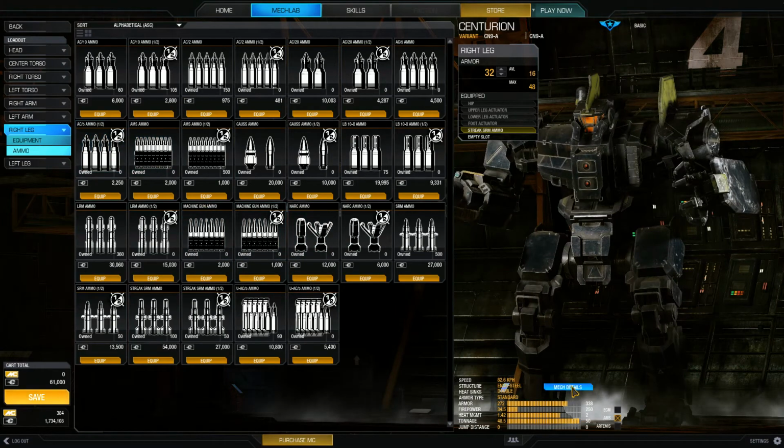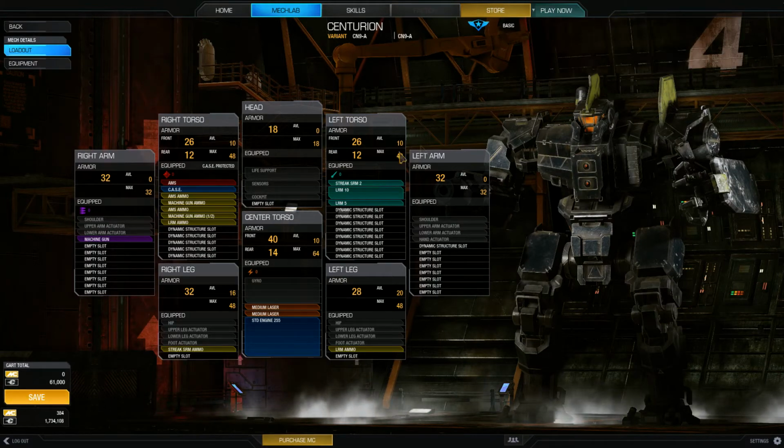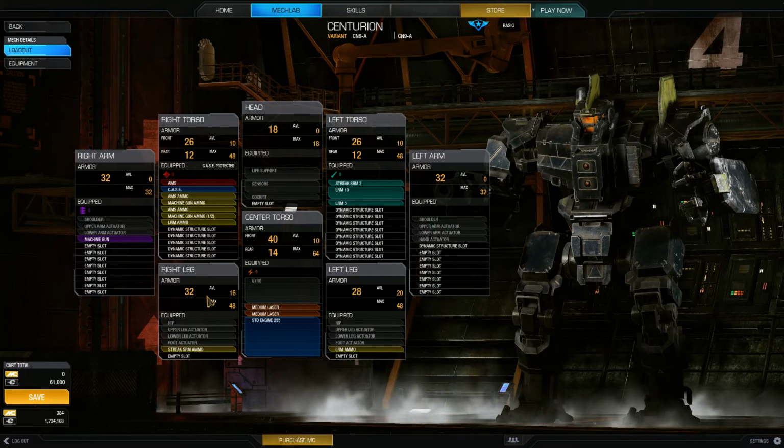and I like to look over here to see what the heck's going on. So we've got streak SRMs. We don't have anything in the left arm. We don't want anything in the left arm. That's just there to soak up damage. That's it. We've got nothing in the head, but we don't need anything there. Center torso. We've literally got no more weapon slots.